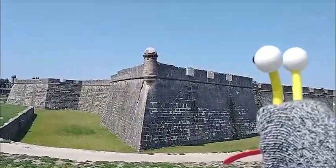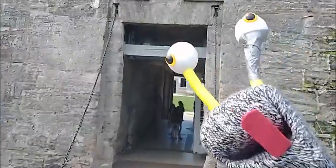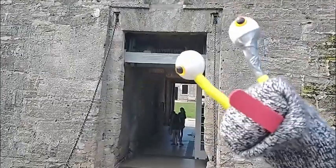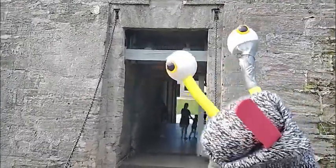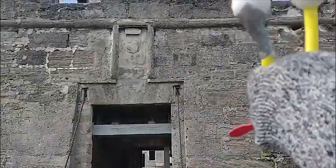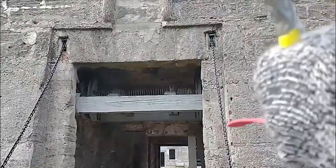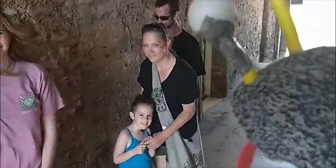Oh man, look at this — this is a fort, folks! All right, here we are. I had a little accident, I fell down. I've been drinking and the wind is just too much, so I got a little bit of a busted eye here. But we're gonna do this — we are gonna do a tour of the fort, Castillo de San Marcos. One interesting thing historically speaking is that you have these little flechettes on top of the wood — it keeps pigeons and homeless people out of the fort.